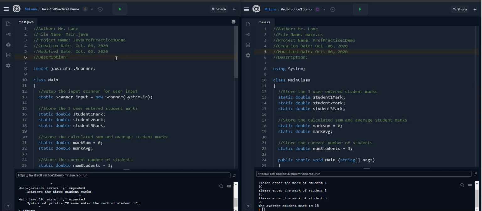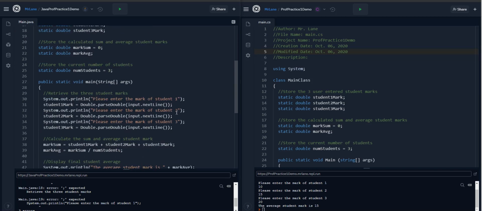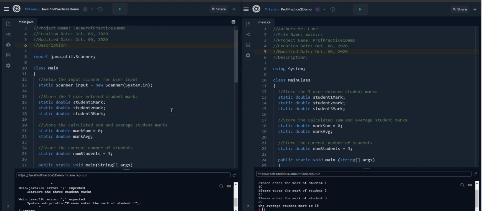And the description, for now, what the description means is what is the purpose of this program? What is its goal? Later on, when we start to have multiple files, it's what is the purpose of this file? But for both grade 10 and grade 11, these are single file projects that we're going to be doing for the entire semester. So, what is the purpose of this program? Well, this program calculates the average of 3 user-entered student marks. That's all it does. Short, concise, tells me exactly what I need, no more, no less.